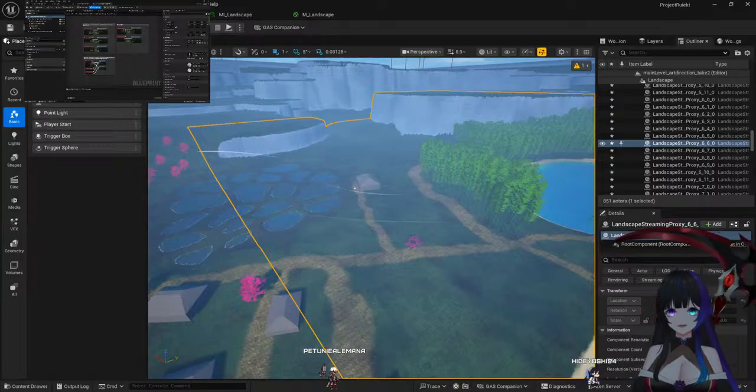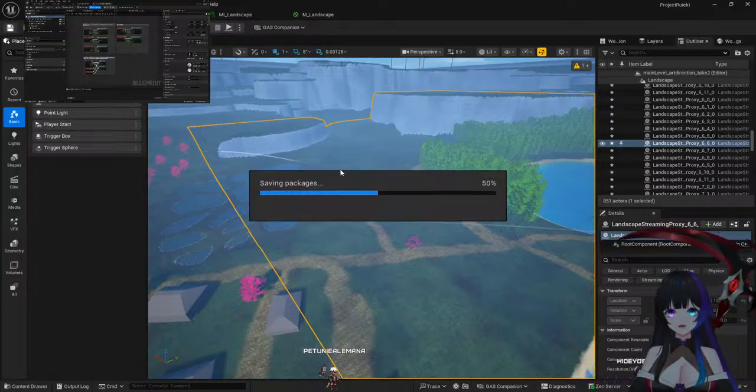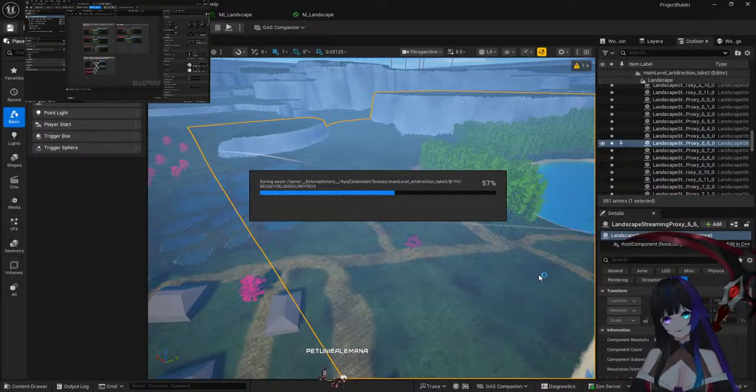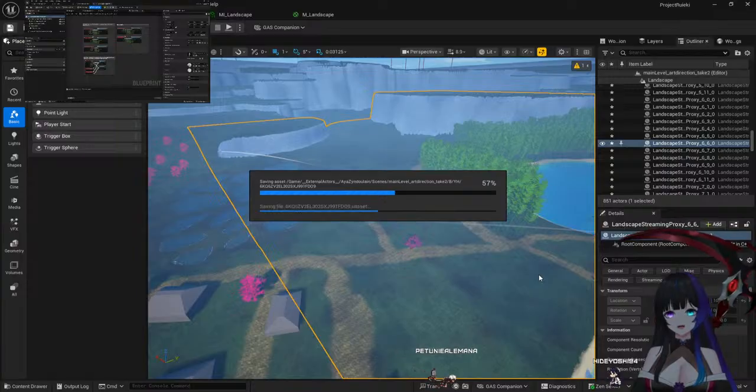Now we can have a look into our component again and look for the grass, that the grass spawns first. Because now the main work is basically done.